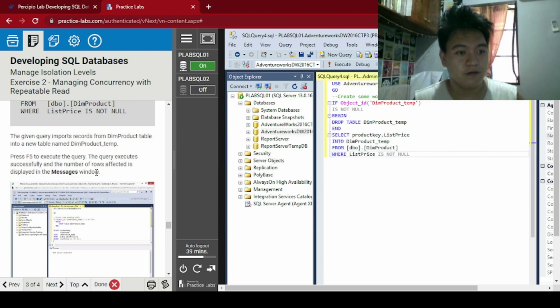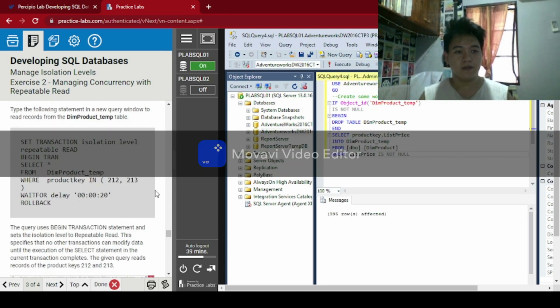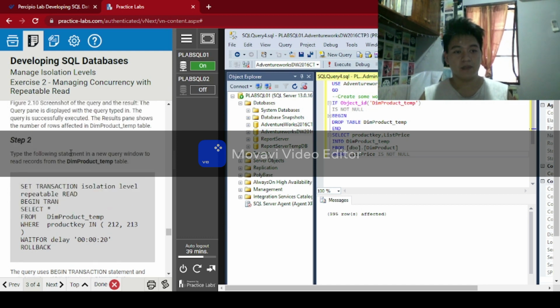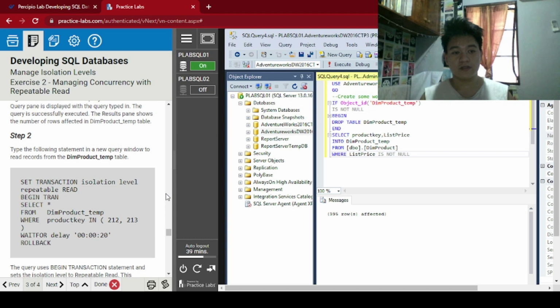Press F5 to execute the query. Executed immediately and number of rows affected 395. Okay, type the following statement in the new query window to read records from the dim product temp table. Okay.